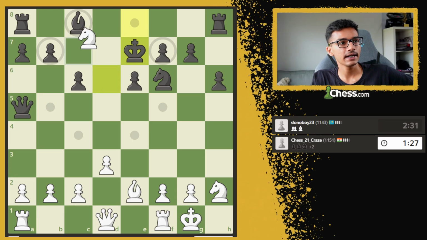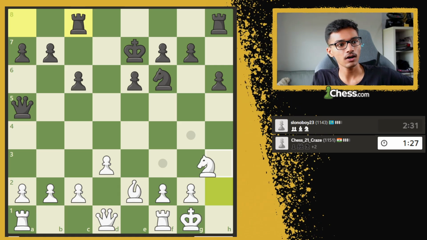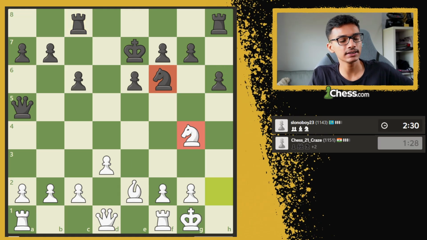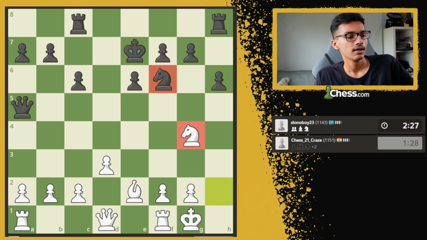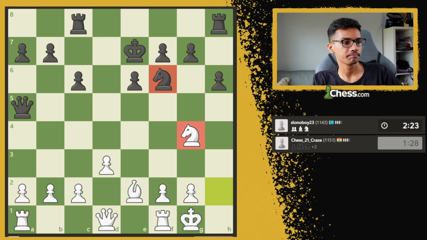And now I guess I'll simply take this bishop off. And I guess now it is pretty decent. I'll exchange this knight as well if he wants to. And we are simply a piece up, and we are going to continue the game.